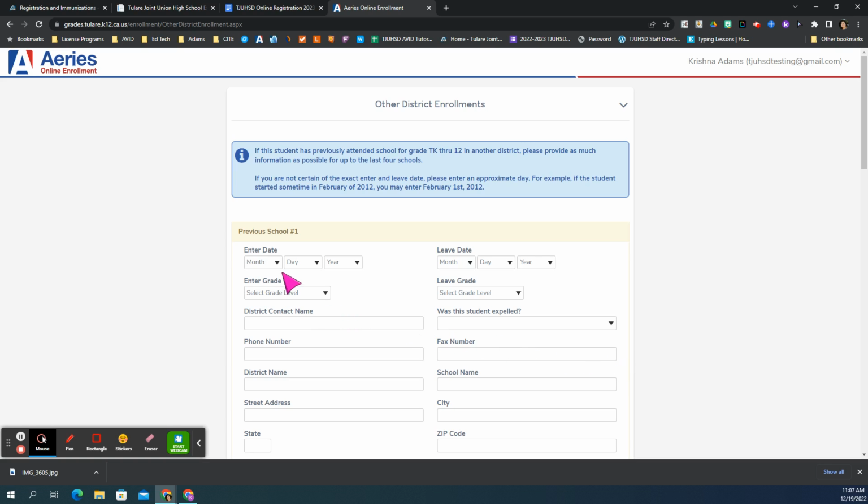For the enter date, you can go ahead and use August of 2022 if you know the date when they first entered it, if they've been there all along. And the leave date will be the end of this school year, which will be in June sometime of the year 2023. You can put the grade that they entered at, and the grade that they left at should be 8th grade.